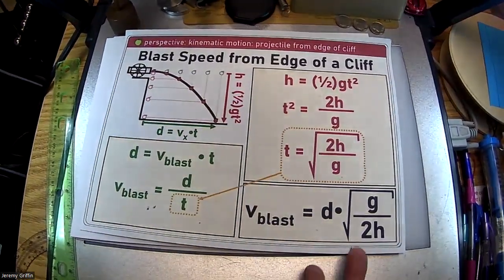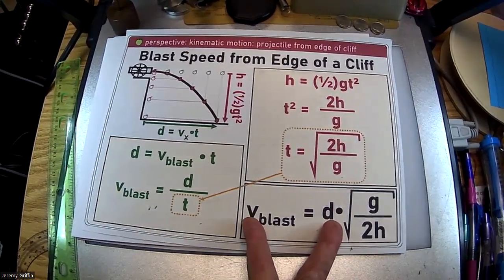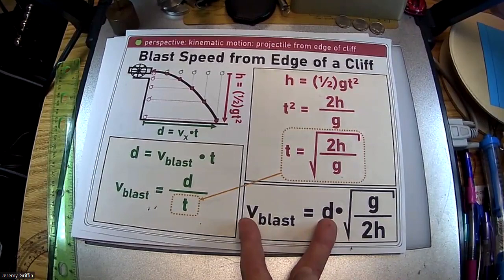4 times as much, right? Because that's a direct relationship right there. So I'll call that a linear relationship, a direct relationship. 4 times here is 4 times here, right?